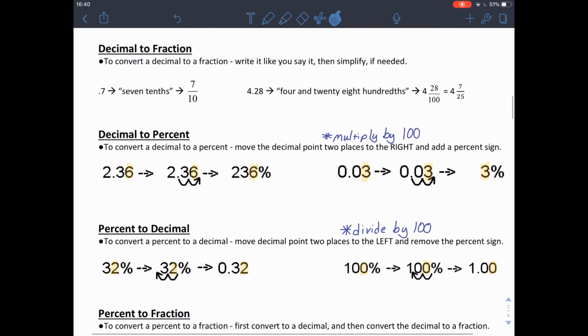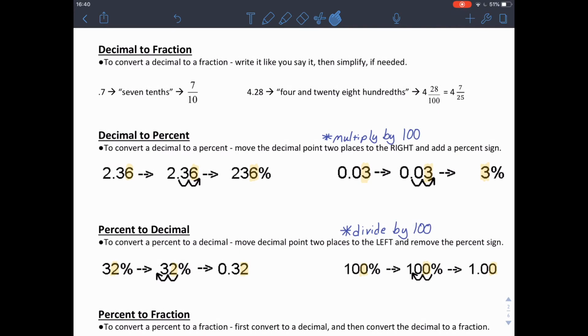Today, in order to convert from decimals to percents, all we need to do is take our decimal and multiply it by 100, which just ends up effectively taking our decimal point and moving it 2 places to the right. In order to change our percents to decimals, we will do the inverse of dividing by 100. And when we do that, we're essentially just moving our decimal point 2 places to the left. So when you're going from decimal to percent, your digit that's in the tenths place should be in the ones place at the end, and then the reverse is true for percent to decimal. The digit that's in your ones place should now be in the hundredths place.